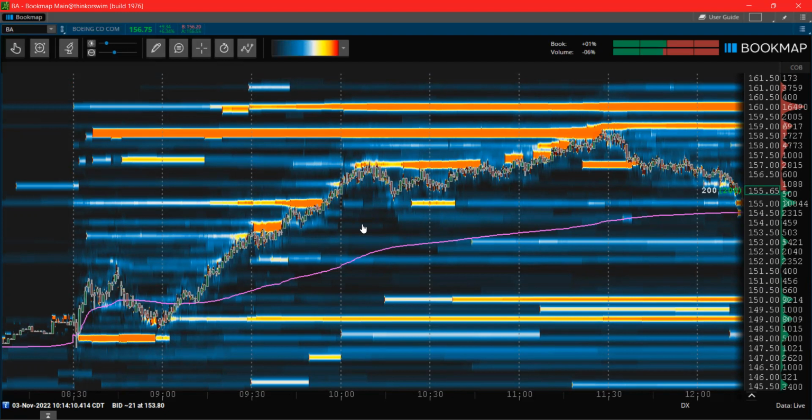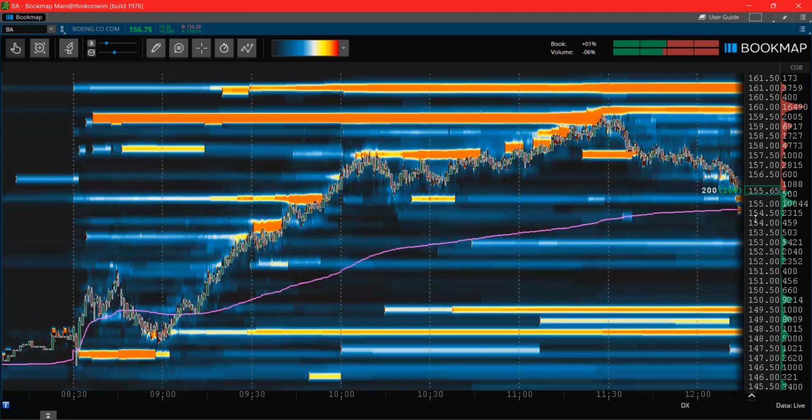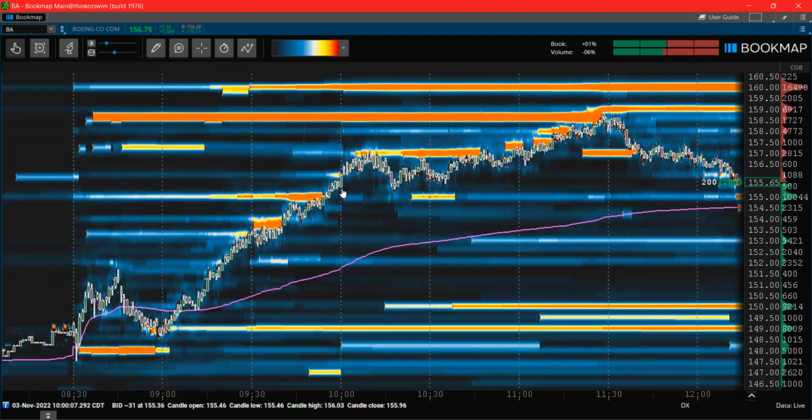If we'd have done that, we'd have been perfectly fine, because our push through strategy would have had us entering at 156. We would have been expecting the $1 push through 155, the major $5 increment. A $1 push through that, 155 to 157, would have been our entry. And this is where it topped out, at 156 to 157.